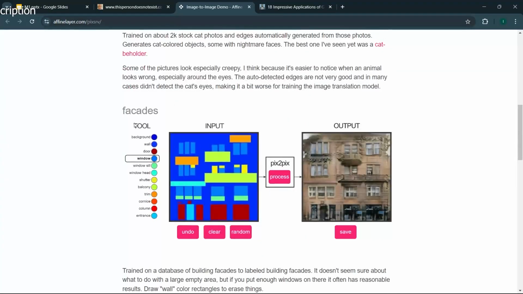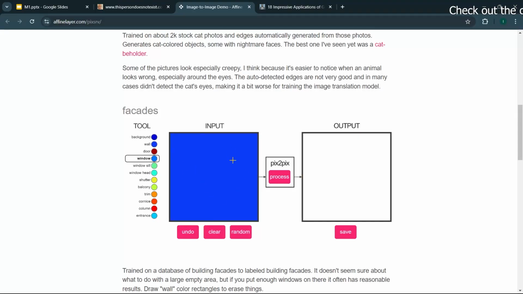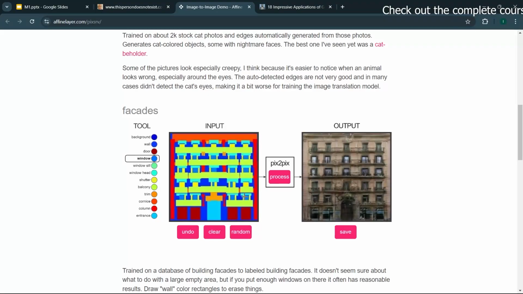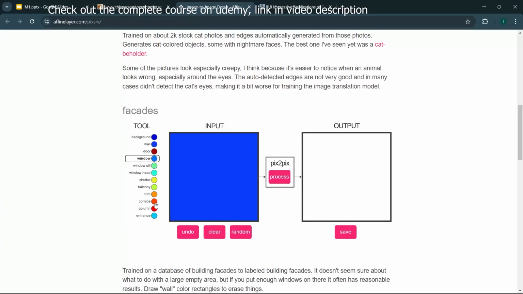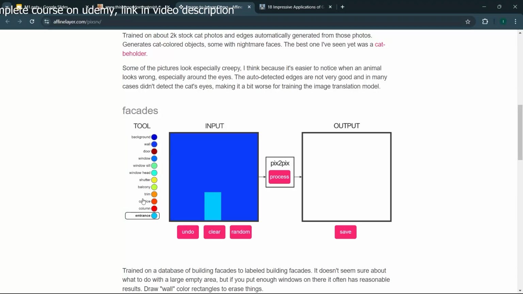All right. Like this, we're having another example. I'll just clear all these things. I can draw like what we had. For example, this kind of thing we can have. We can have an entrance. We can have multiple doors. We can have multiple windows. Then we can have balconies, and so on and so forth. Let's try to have one for our case. I'm going to clear it. Let's try to have an entrance over here, and let's try to have a bigger entrance. Okay. Then let's try to have one door over here. That's going to be like this.